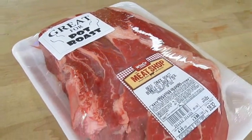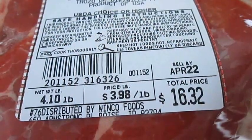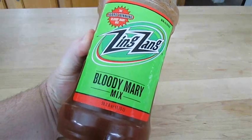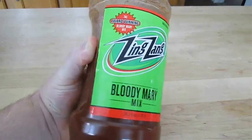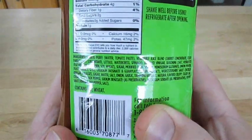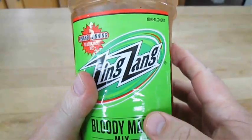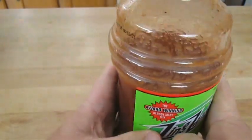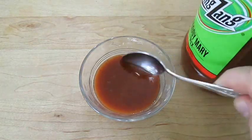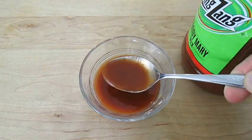Here I've got a four pound boneless beef chuck roast. As you can see, the price per pound is about the same as hamburger. This is my favorite Bloody Mary mix, made by Zing Zang — I'm not affiliated with them in any way. The ingredients are awesome, and I'm telling you, this is the one to use for this recipe. I've tried other Bloody Mary mixes and they're just not as good. As you can see, this stuff is thick, which means there are more concentrated ingredients going into that roast than some typical watered down recipe.